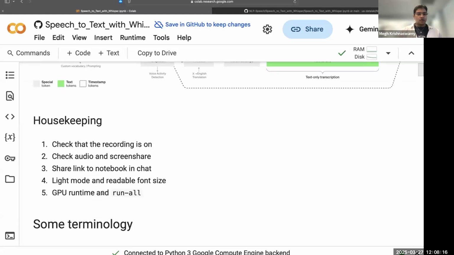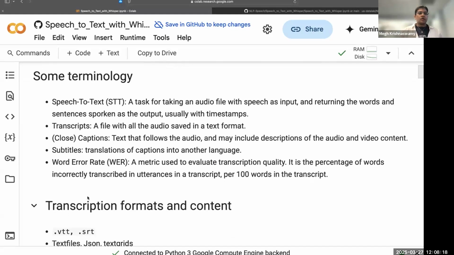All right. Let's look at some terminology for working with speech to text. First of all, speech to text is a task where we take a file, which could be an MP3 file, a WAV file, or audio in any of the different formats, which is used as the input. We run it through a pipeline, which connects it to a bunch of speech and language models.